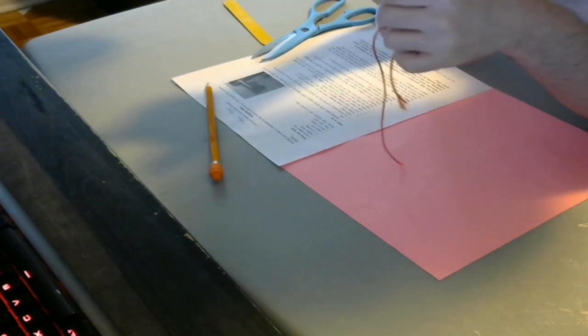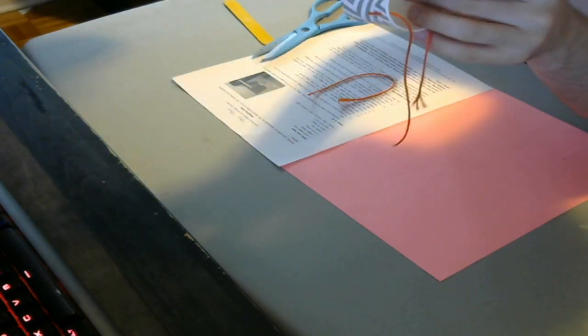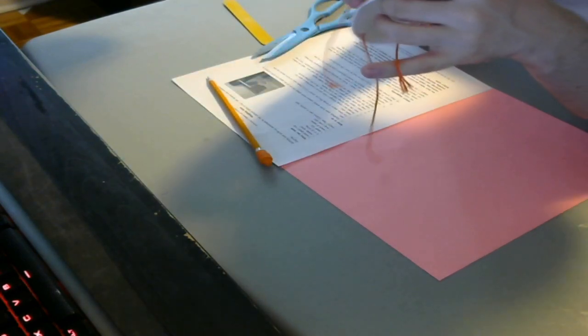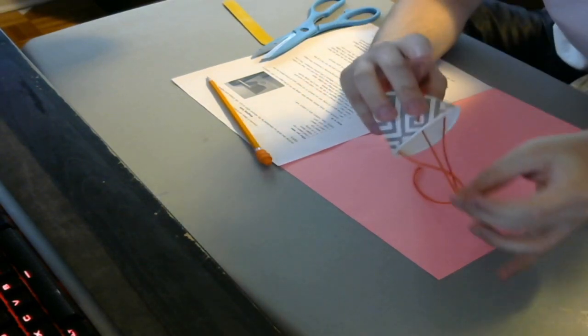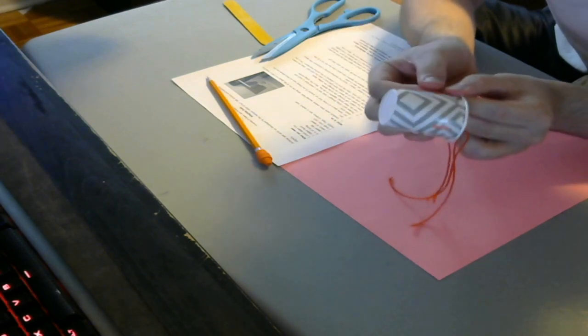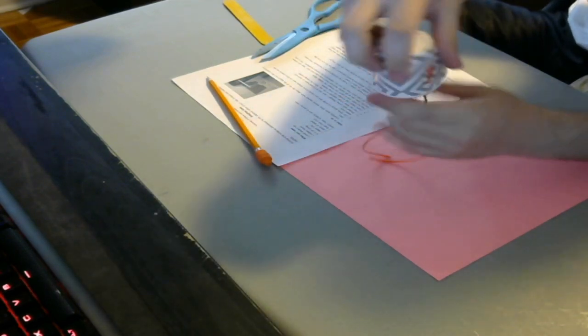If your ends fray out, try the other end, and hopefully both ends aren't frayed. But also make sure that your holes are just big enough so you don't push the string into it, or else you'll just fray them and it'll be even harder to get them through. Okay, but once it's through, you just pull it, leave that little bit at the end, and voila. Right, so now we got 3 strings done.